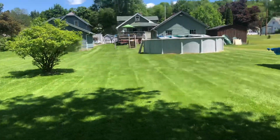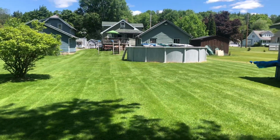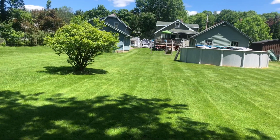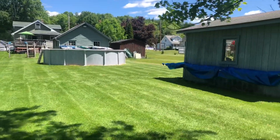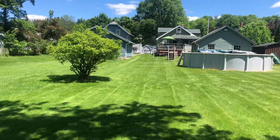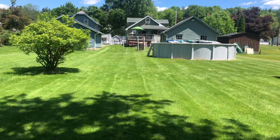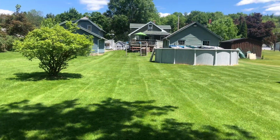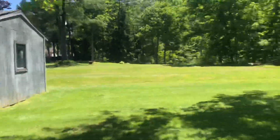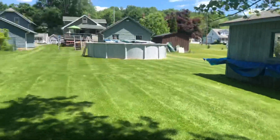I just mowed with my regular Craftsman mower today. Look at those stripes. I don't have any striper kit or anything on my mower. I plan to get one, but I've got a steel rod in the little flap that just weighs it down. You know, probably weighs 2 or 3 pounds. But, yeah, I'm happy. That's beautiful.